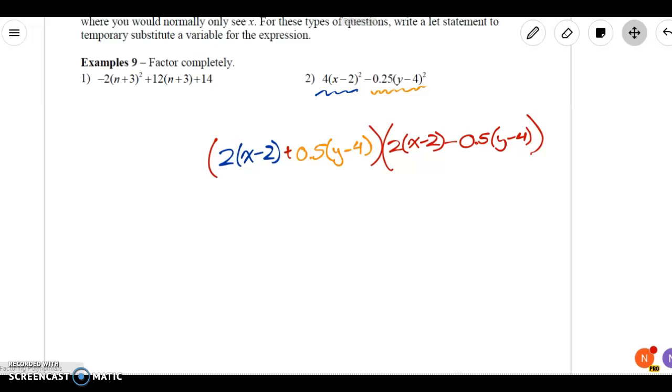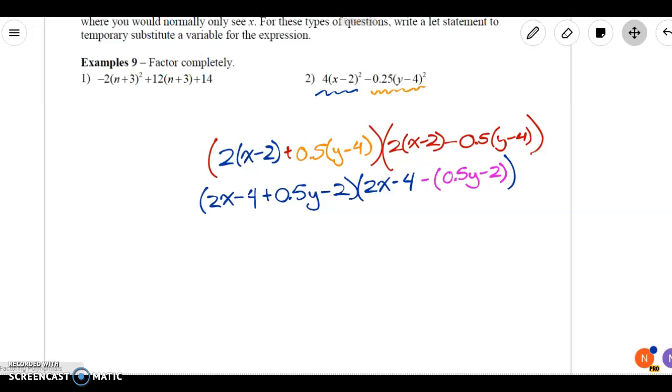But in this case, looking at it, it does feel like we can simplify, so let's see what we can do. So just multiplying out as much as I can, that 2 times the x minus 2, the 0.5 times the y minus 4. I can see on the left, probably the only thing I can combine is that minus 4 and minus 2. There's one thing I want to point out on the right, and that's the pink text. When I subtract 0.5y minus 2, keep in mind I'm subtracting both parts of that, so I'm actually going to end up with minus 0.5y plus 2.